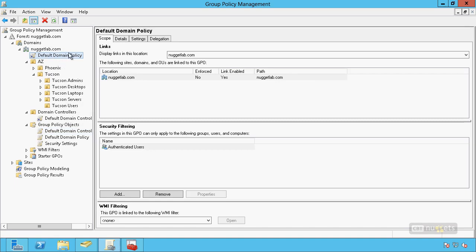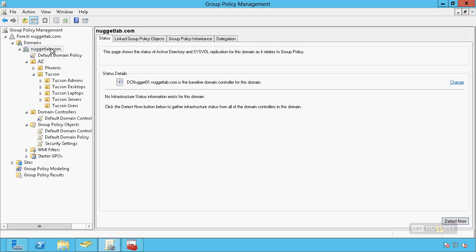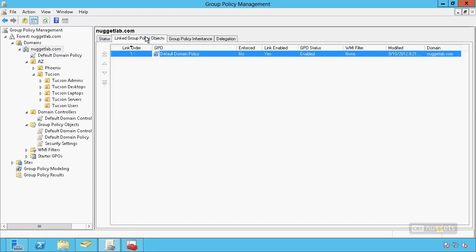And of course, if there's more than one group policy object at the domain level, then you can adjust the order of inheritance on that level by going to link group policy objects. Notice there's arrows over here. I've only got the one. But if I have two or more up here, then I could click to move it to the top, move it to the bottom, move up one level, move down one level.